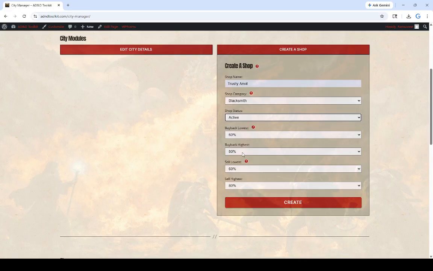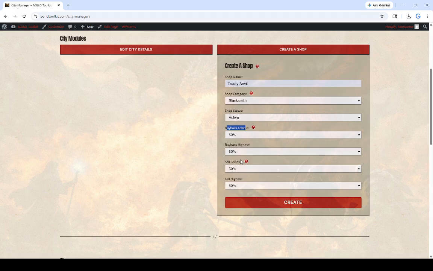And then there's two sets of rates you need to establish when you initially create your shop. The rate that they'll buy back from players. So when players find loot on their adventures and want to sell it to a shop, this is the buyback range. Then the selling range is when shops have items they wish to sell to your players. Okay? And you're setting a range here that the shop, let's stick with buying back. So this is loot that your characters found and they want to sell to the shop. So the buyback range, I want that range for this shop.